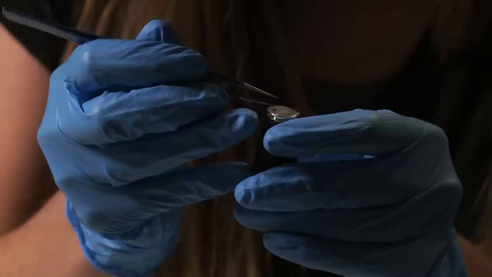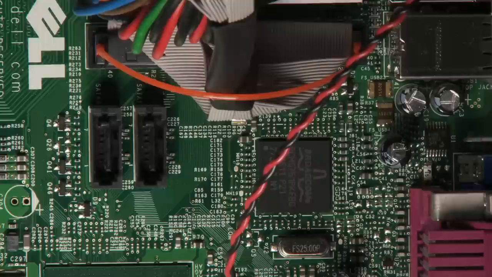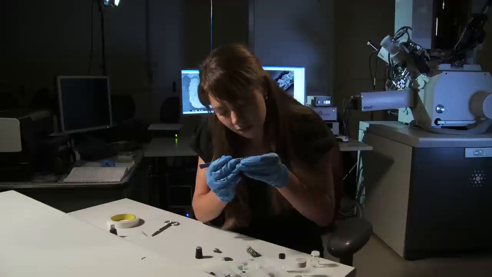Beetle scales themselves can't be used inside computers, but they can provide a template so scientists can manufacture photonic crystals, which, in optical computing, would function like a semiconductor functions in an electronic computer. Nature has this way of making structures that we cannot make synthetically because they're so small. And so we're using nature as templates in order to make these photonic crystals.